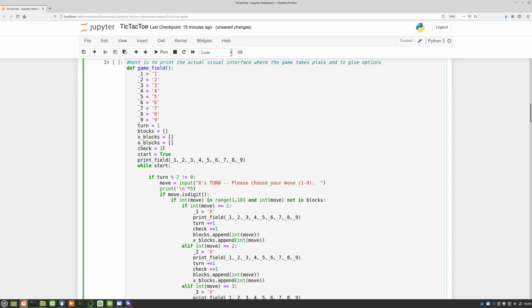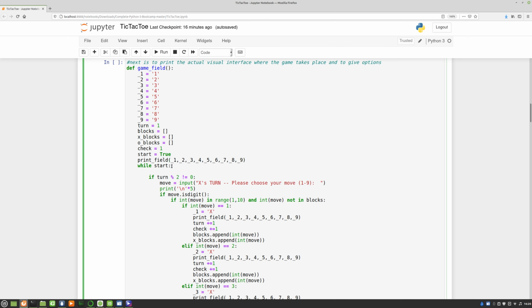Check is another counter that I added, because for some reason I couldn't figure out why turn wasn't working, and then I just added this for my code to work. So start equals true, and print field, this is the function I was calling the board interface, just to show it on the first time.